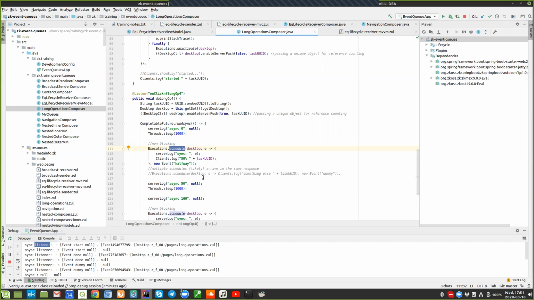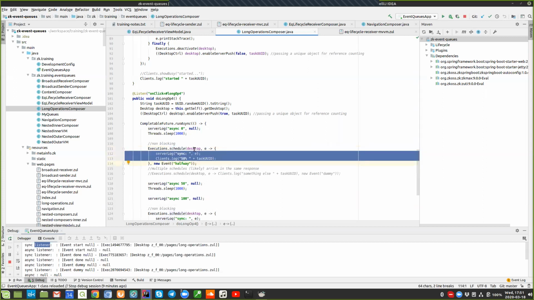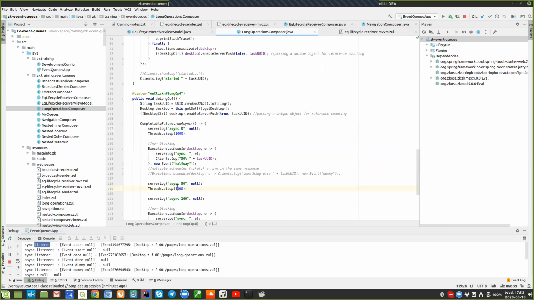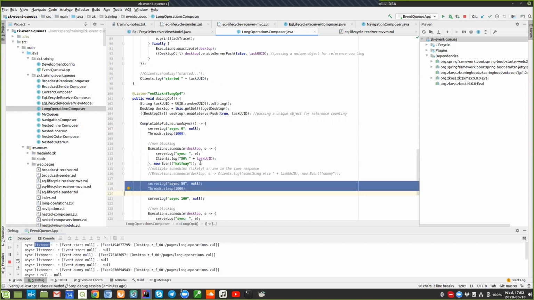And this activate deactivate happens automatically when using the async and synchronous listener from the event queue, or it also happens automatically when you use the executions.schedule convenience method, because this one will run this intermediate step in a separate thread, so that my long operation that maybe did the database query, and then after this needs to do some expensive filtering in a second step, it can do this.